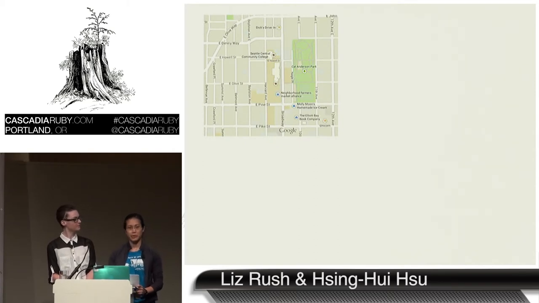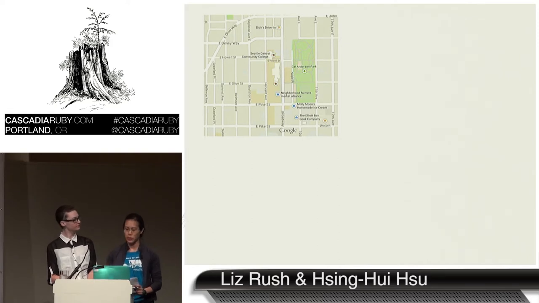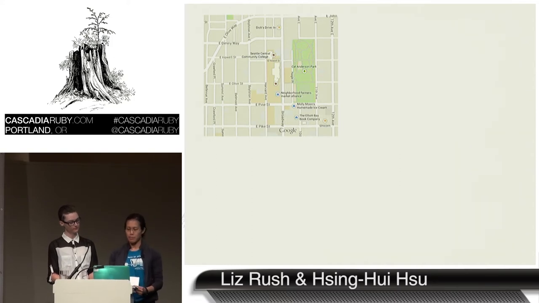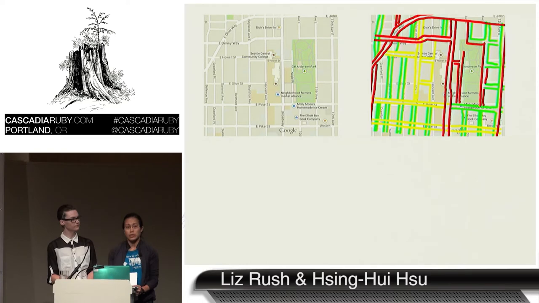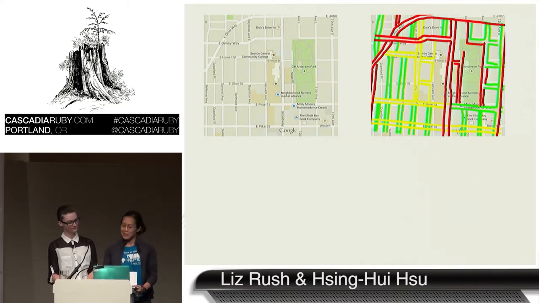We eventually got to the point where we were getting the correct PNG overlay on the map that corresponded to our bounding box queries, and we decided to use the Google Maps API as the base layer. However, we ran into the problem of the overlay not lining up with the map — all the lines are skewed. This was pretty perplexing, since we were working under the assumption that whatever Google was using to display their maps, everyone else on the internet should be using it too, right? It turns out that's not true.